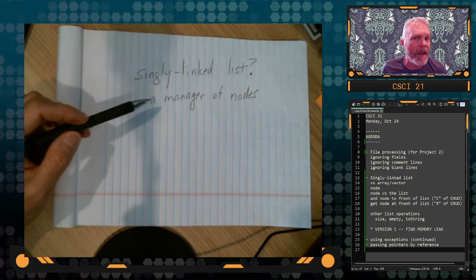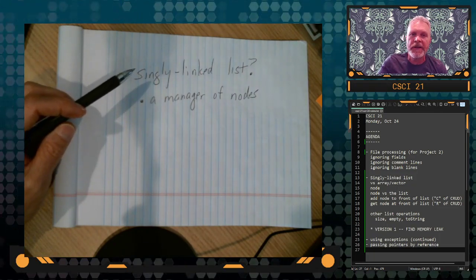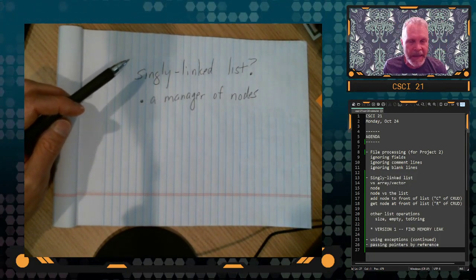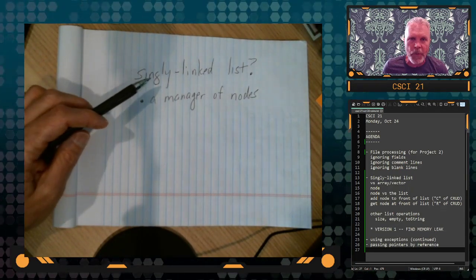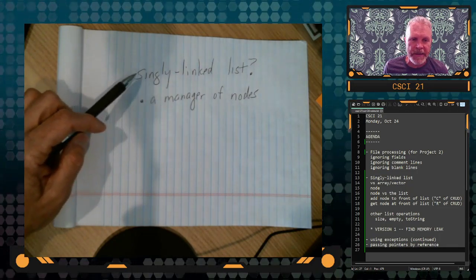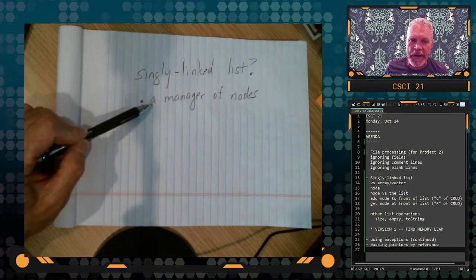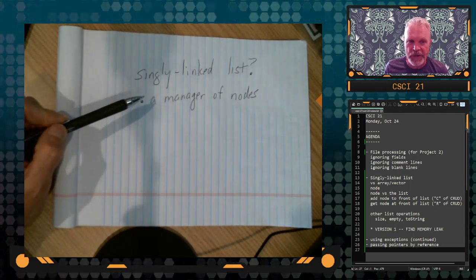So it makes our lives a lot easier if instead of trying to manage a whole bunch of nodes all over the place, and we create them and we chain them together, and we step through them with those temp pointers to print out their contents, it turns out that life is a lot easier if we create code to manage a collection of nodes.